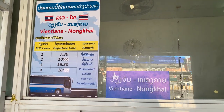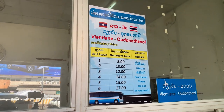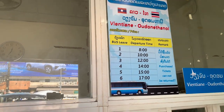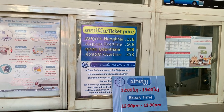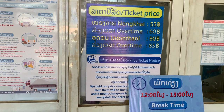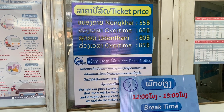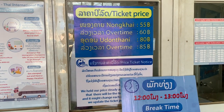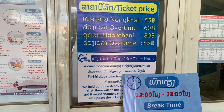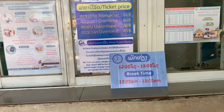As well as 3:30 and 6 p.m. There's also a bus route that goes to Udantani, from Vientiane starting at 8 a.m., then every two hours until 5 p.m. Approximate prices noted the day we were there: to Nongkai it was 55 baht and to Udantani it was 80 baht — so anywhere between a dollar fifty to just over two dollars U.S. Verify on your own as prices vary. Also note that break time is from 12 p.m. to 1 p.m., so no service is available at the office during that time.